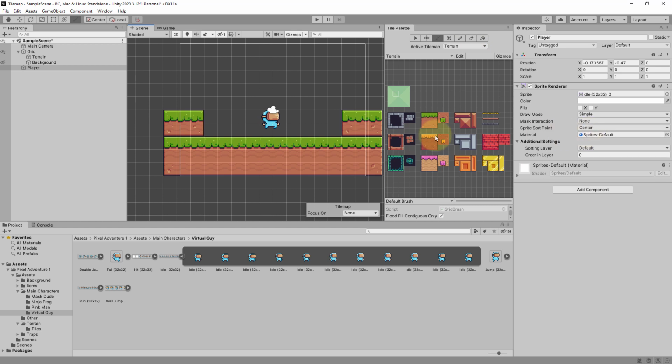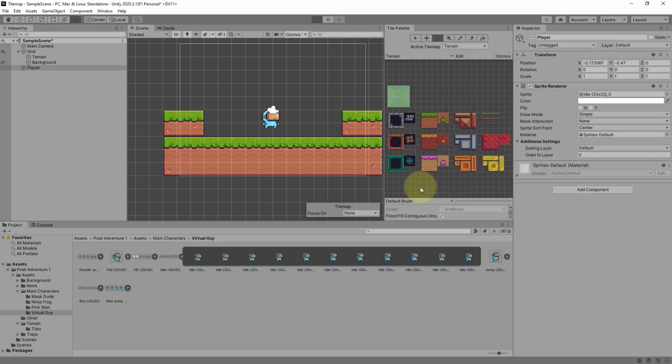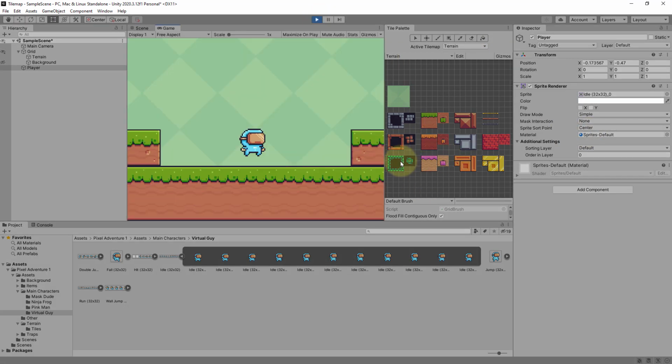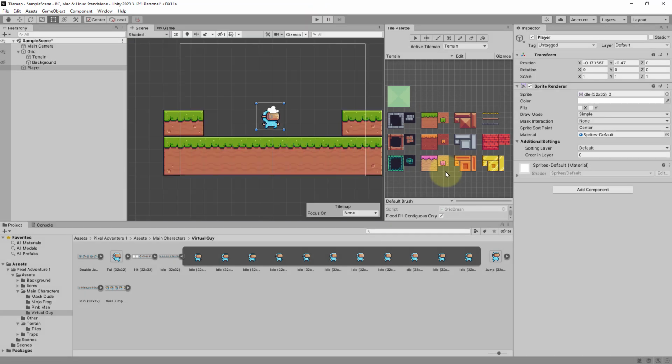So, of course, now when we start the game, the player will just float in the air because it doesn't have physics applied to it yet. So we give physics behavior to a game object with the rigid body component. So we select player, click on add component, and we add a rigid body 2D. Important, 2D, because the other one is for 3D games.